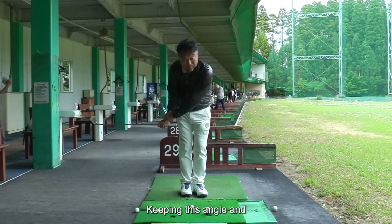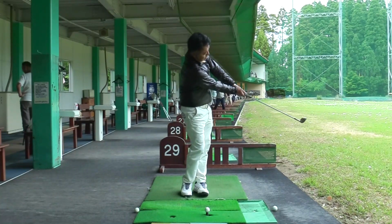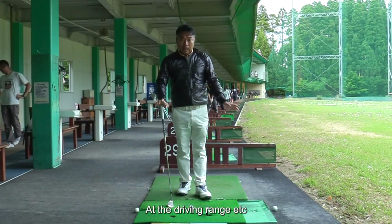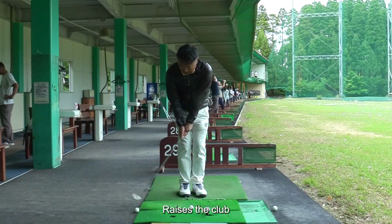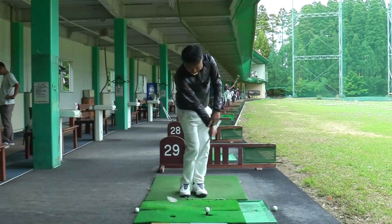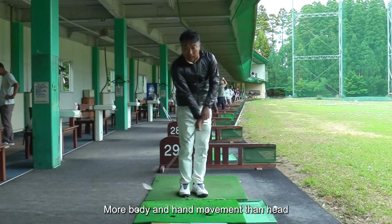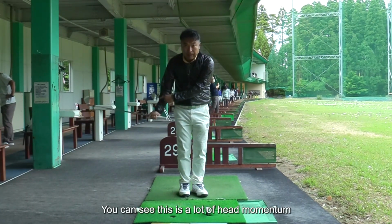Keeping this angle and rotate your body. This is a short distance approach. At the driving range, etc., practice with slow movements. To illustrate, I will exaggerate somewhat. Raise the club. Keep this angle. And more body and hand movement than head. You can see this is a lot of head momentum.